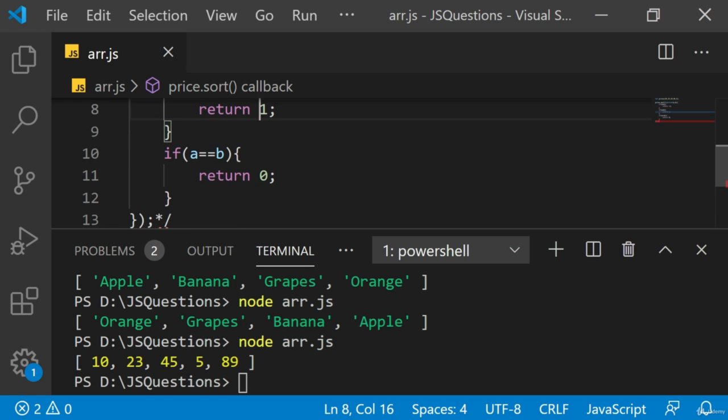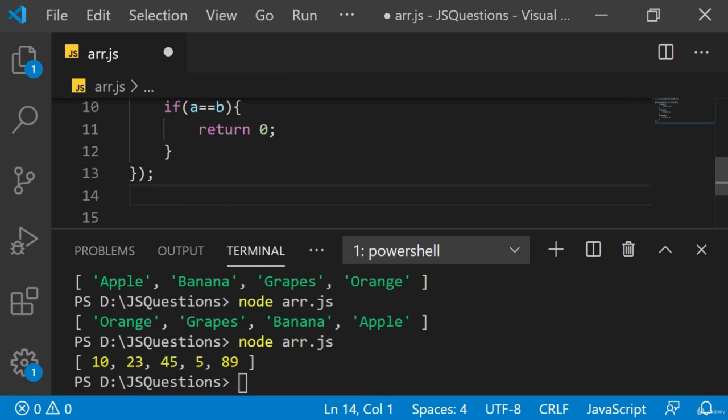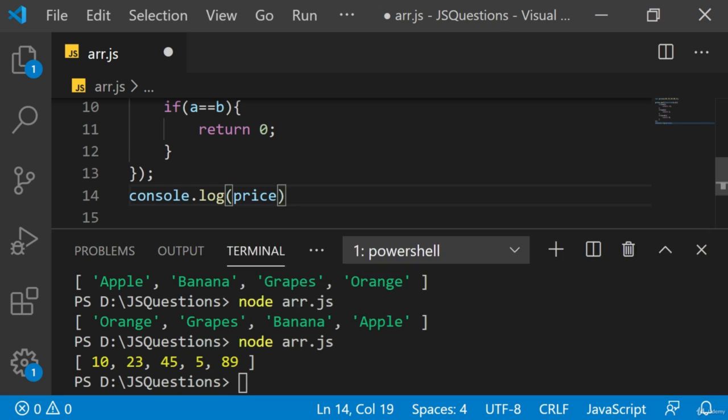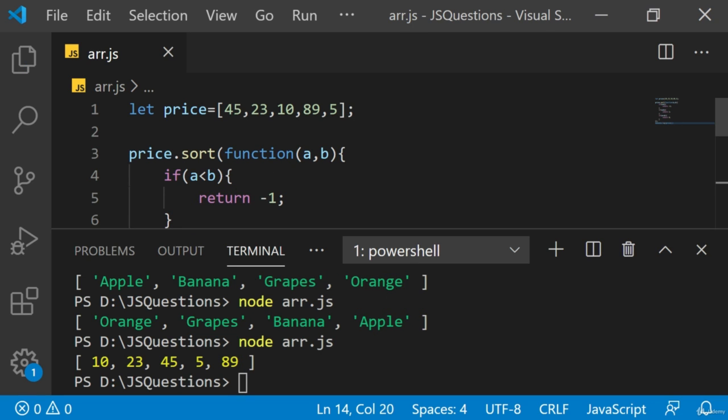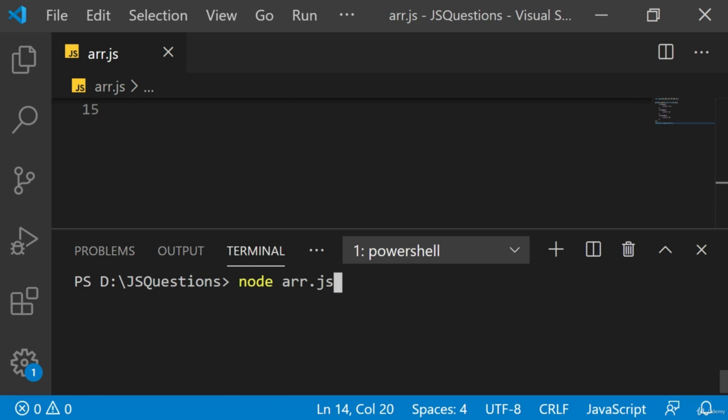And if A is equal to B, then it's okay, return 0. At the end, we'll simply display the array. The array name is price. So now we have this array sorting with numeric. Let's try to run. Now you see, this is showing the numeric sorting.